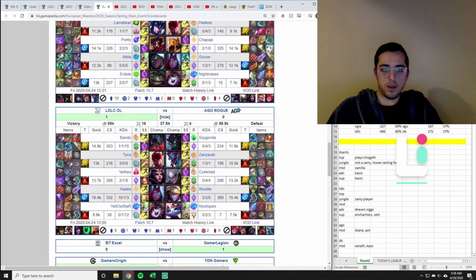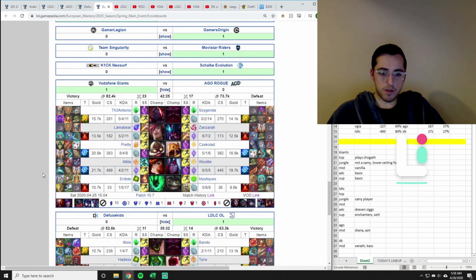Alright, next up, LDLC versus AGO Rogue, 11,000 gold difference. That's gigantic. So this game probably just got out of control pretty early. We have 2 enchanters. LeBlanc against Diana. This game doesn't look like the draft really decided this. I think both team compositions make sense for different reasons. Maybe the Diana was questionable, but we're going to have to look at that in the actual draft itself.